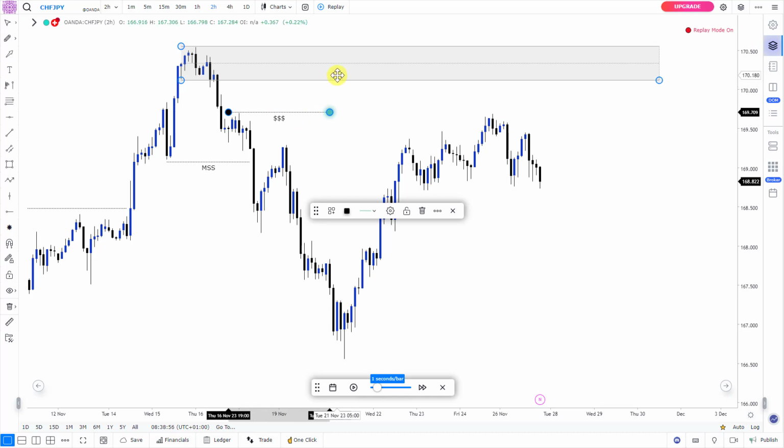So this is what I love to see when I'm trading with smart money concept. Seeing something like this gives me confidence to take a trade. I can actually enter this trade with an aggressive entry without waiting for any confirmation entry. So this gave me the confidence to take this trade, having this liquidity, which price is going to sweep before hitting my point of interest.